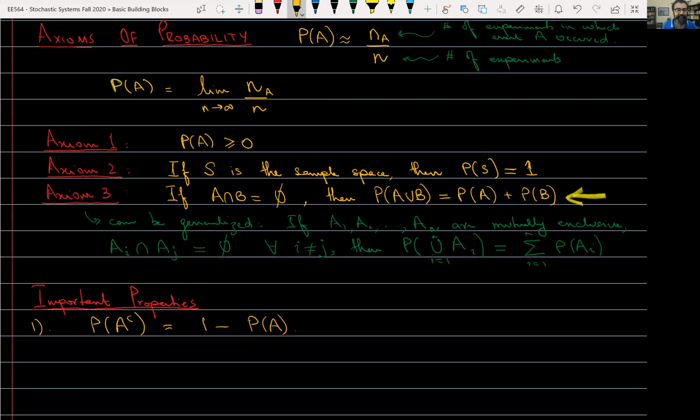Thank you, Shoaib. Right. So Moaz also tells me induction. Very nice. Okay. So the probability of A complement is equal to 1 minus the probability of A. Right? Can you derive this from the 3 axioms that I stated above? I'm not going to derive it here, but I'm just asking, any ideas how we can do that?